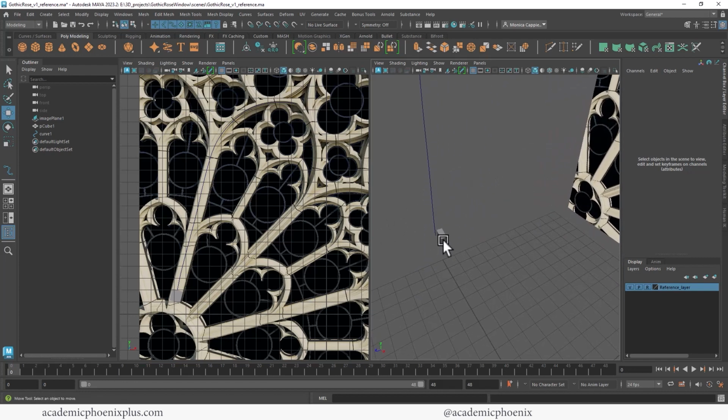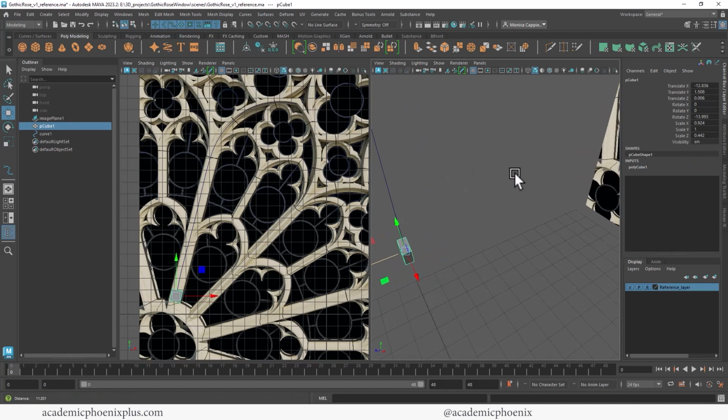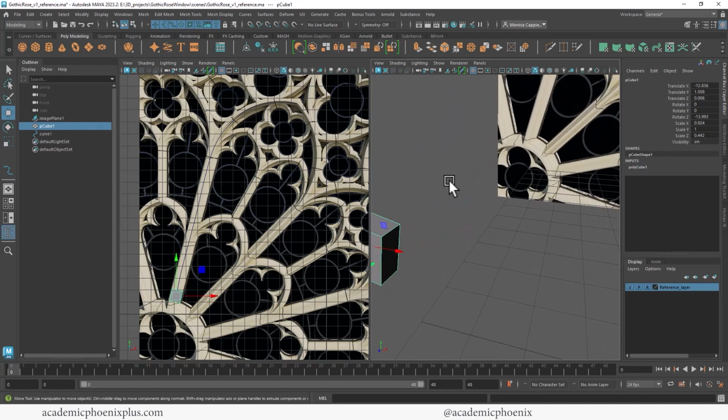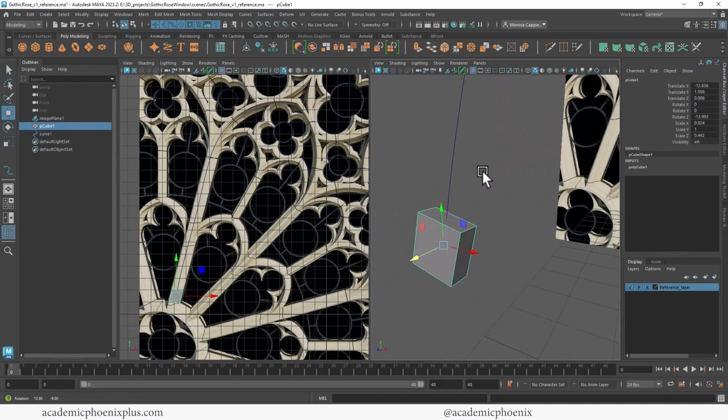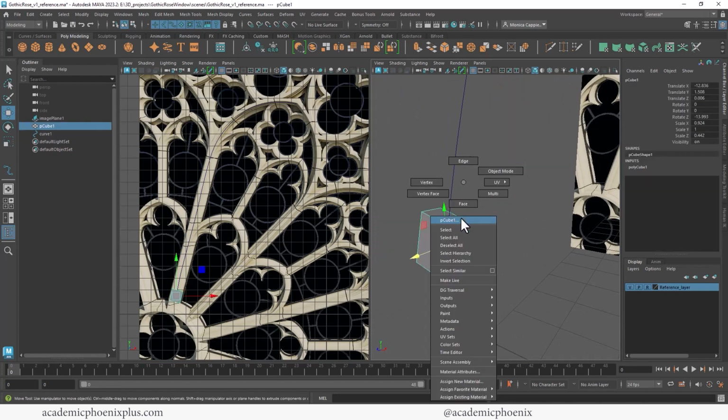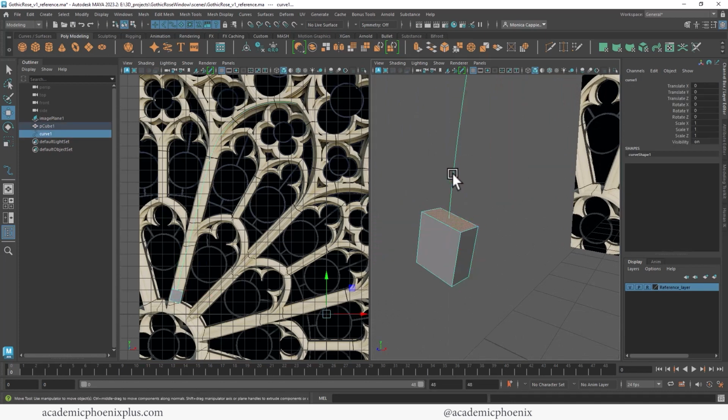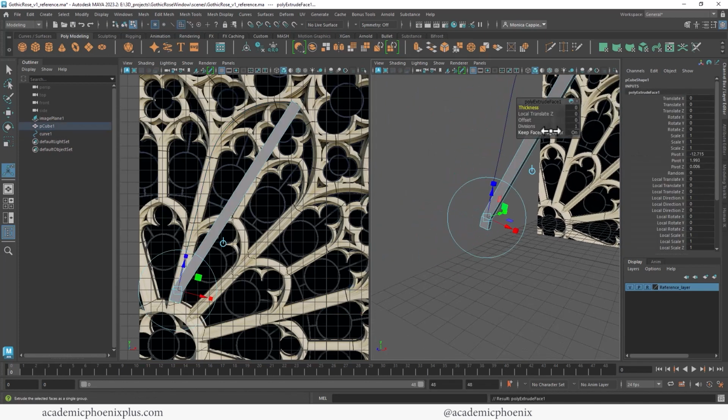Now, one of the keys is to make sure that the cube and the curve are really close to each other. And then I'm going to grab a face, then I'm going to grab a curve, and then do a Control E, which is an extrude. Again, you can click the button to go the long way. You'll notice that it's not the best looking model I've ever done, but let's go to this little window that pops up, which is called the Poly Extrude.